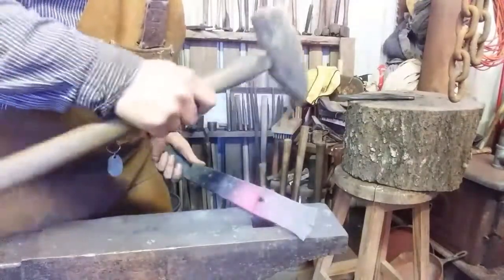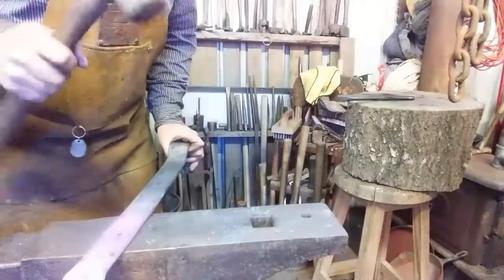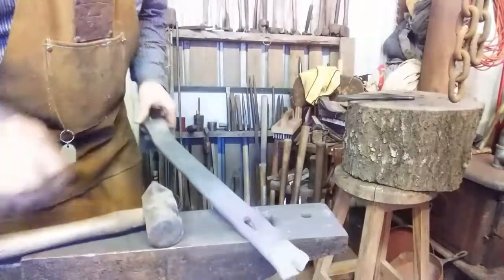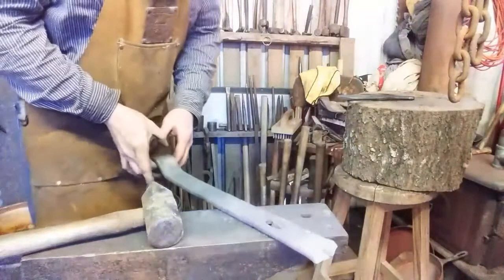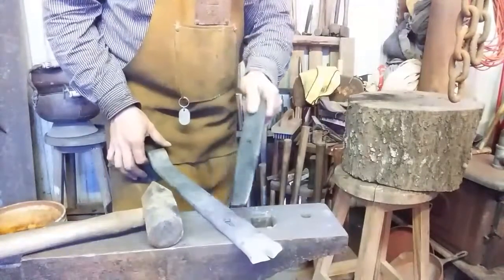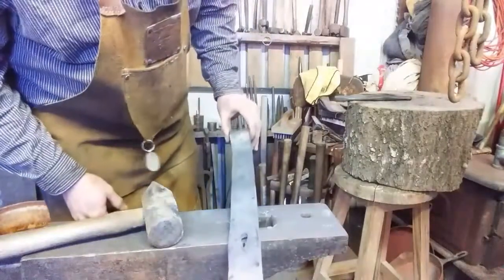That slug come out. Got a little rag on it. Got all that rag on it instead of all that filing and stuff. I'm going to see if I can't use the punch against the anvil to kind of thin that out. Even if I can't get rid of all the rag, of course I got to get it hotter, but even if I can't get rid of all the rag on there, being thinner would be easier for me to file it out. So that's what we'll do.